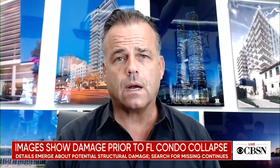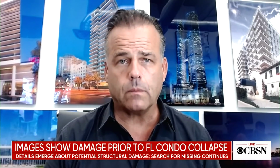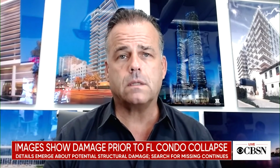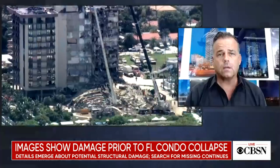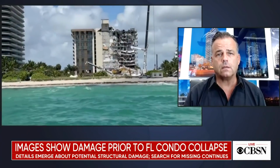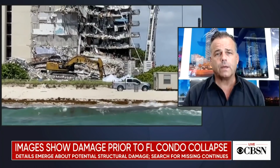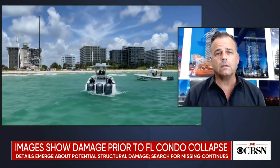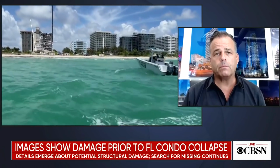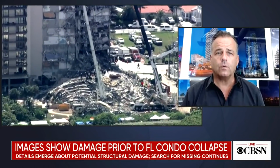But no, it is not common for these events to go on and not to be maintained for such a long period of time. Many times, although you have to put the caveat in there that the homeowners association gets these reports, and the folks who sit on that board are not necessarily engineers or contractors who understand the issue and understand the importance of fixing a roof, fixing the waterproofing, and the damage that it can cause by penetrating the skin of the building and into the concrete with the salt water that we have here in Florida and into the steel where the corrosion starts. And that's where the big problem is, because obviously you see then the spalling, but you never know how much corrosion has actually occurred within.